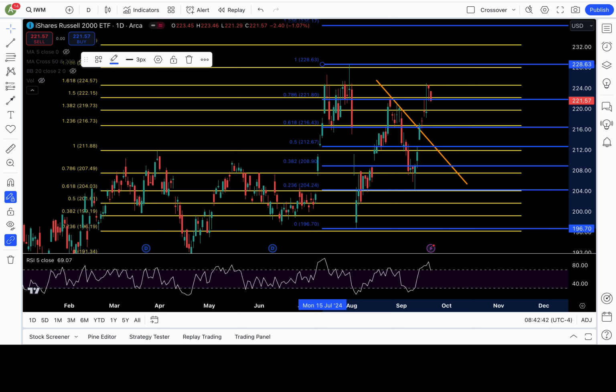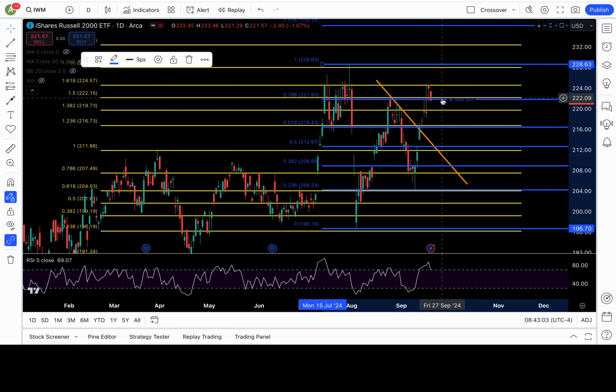All right, IWM. Now, while the other ticker symbols, indices, and stocks looked a little indecisive, IWM looks like it wants to pull back some more, guys. After hitting a critical fib level, we had selling pressure there. Now it's starting to break down more support levels, okay? This is not a bullish sign at all.